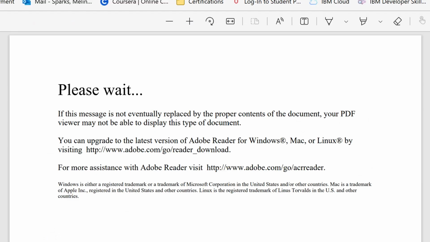Now try to open your 104R. Your computer will likely try to open it in a web browser. This may result in being able to see, but not edit the form. Or, even better, you'll get this lovely error screen right here. Please do not wait. The message will not eventually be replaced.